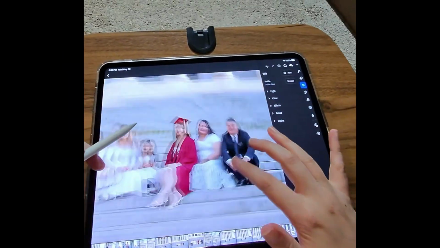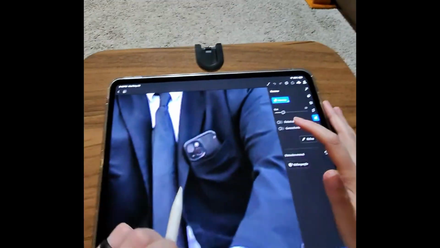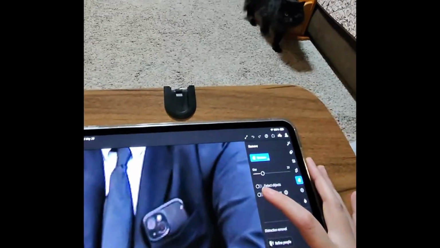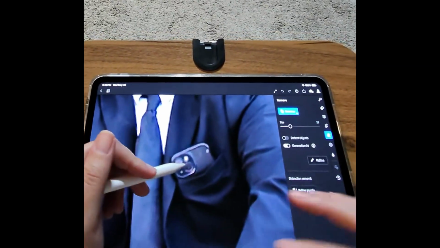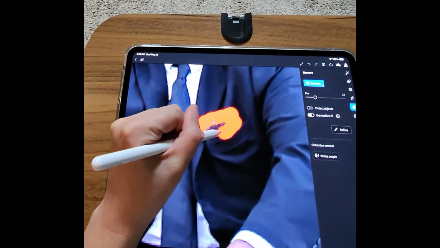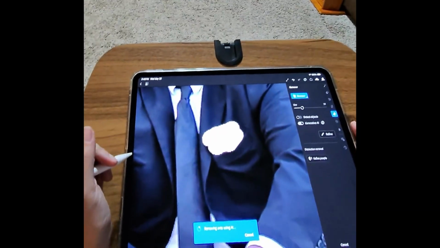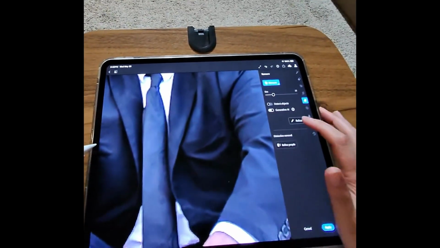One other thing I'm going to do is I see Dad has his cell phone popping out of his pocket. I try to catch these, but sometimes it's just missed. And as you can see, it's a black phone inside of a black jacket. So I miss this, but we'll remove it because it's those little details that I think just help make the photo pop.